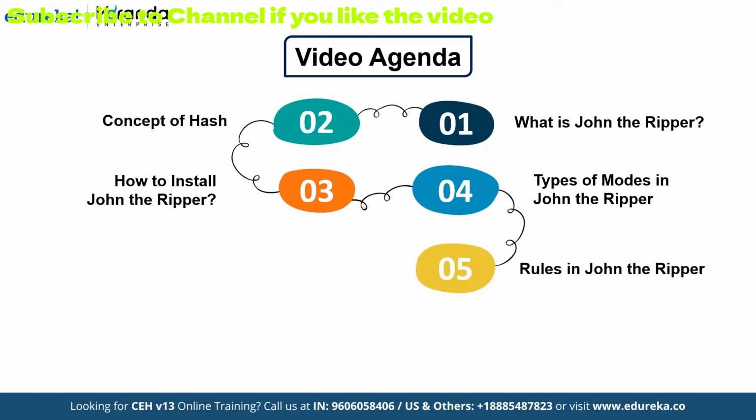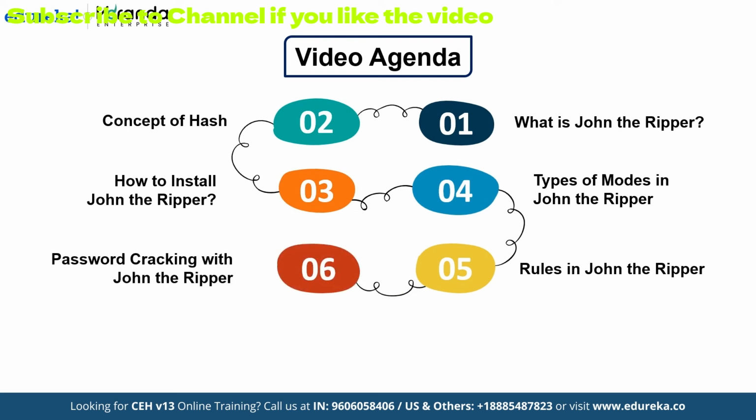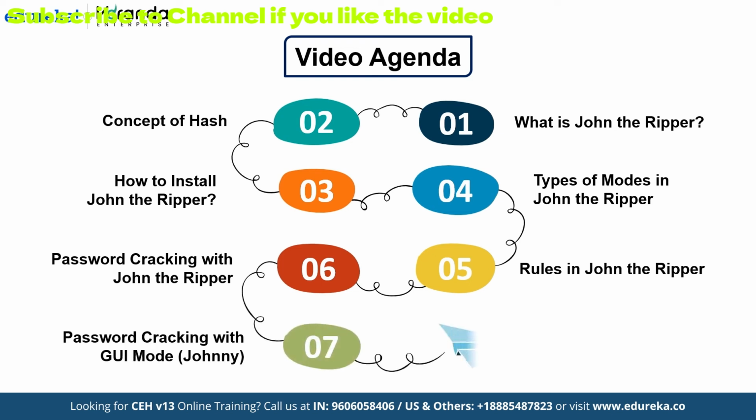Next, we will dive into how John applies rules to modify word lists for more effective password cracking. You will learn how default rules work and how to create custom ones to enhance your cracking strategy. Next, we will show you how to crack passwords using various techniques including word list, incremental, and cracking multiple hashes together. Finally, we will show you how to use the Johnny GUI for a more user-friendly password cracking experience.